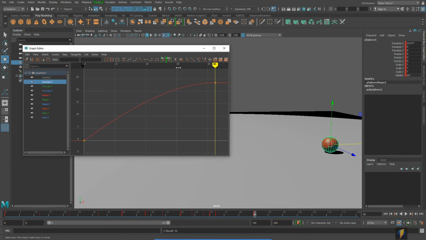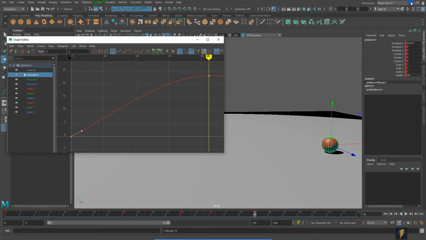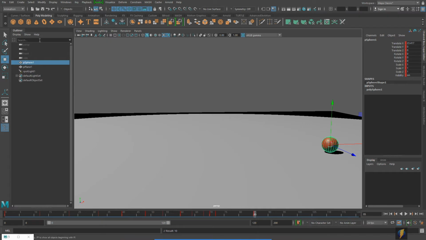And I'll continue refining that animation curve. Maybe I'll just bring it maybe a little more like this. We'll see how that looks. So it'll be a little bit more gradual here, but we'll still have that nice slow in as it comes to a settle. And we'll take a look at that.